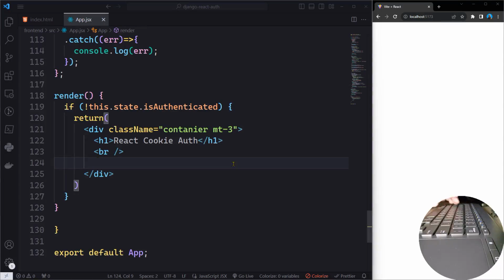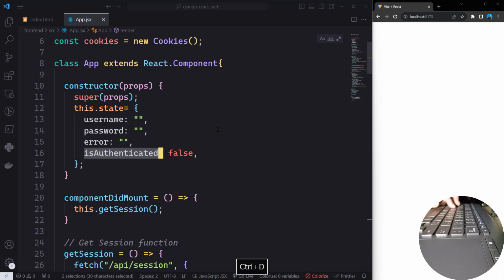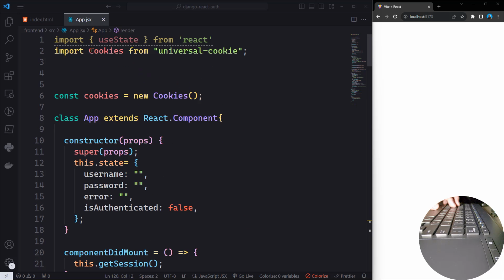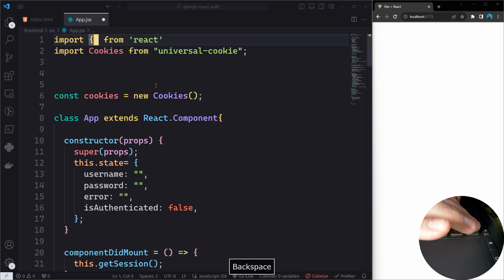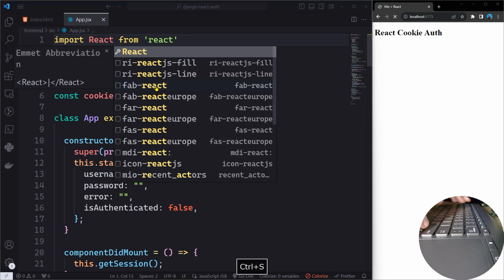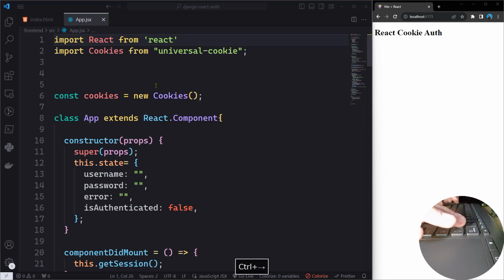All right, I'm back and I've discovered a few errors. Make sure that isAuthenticated is written this way, so the A is capitalized. The next thing, I don't know why useState was imported by mistake, and I haven't even noticed that. Import React from React, and there we go.